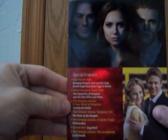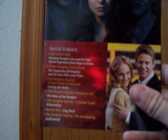Okay, special features. We've got Bringing Mystic Falls, bringing vampire lore from the high school experience from page to screen. I assume they're going to talk about how they decided to make the show different from the books, and the choices they made. And it's going to be a making-of documentary. I'm pretty sure of that.